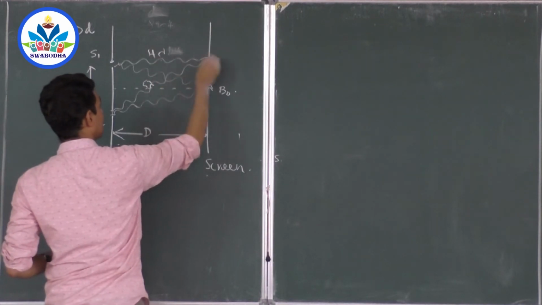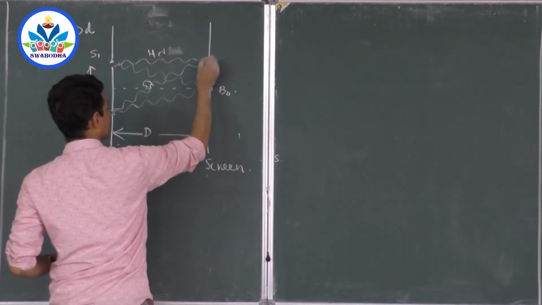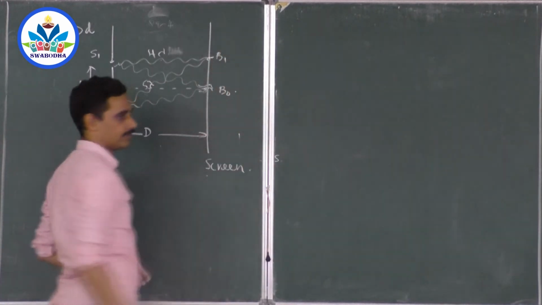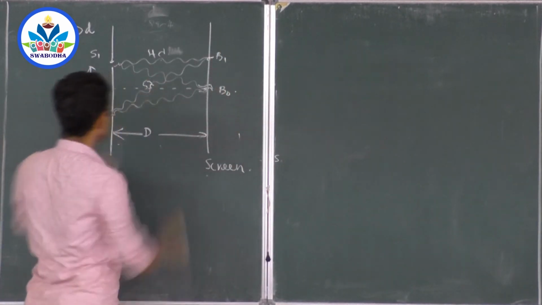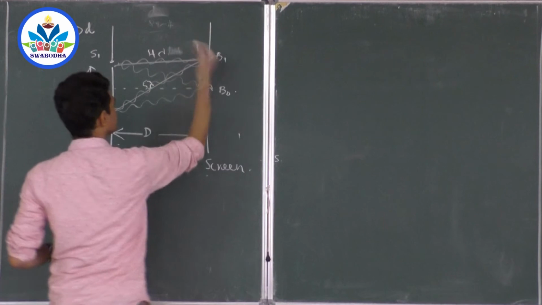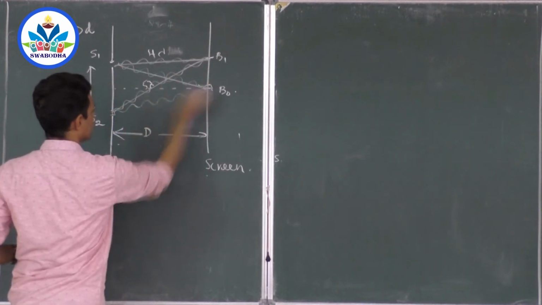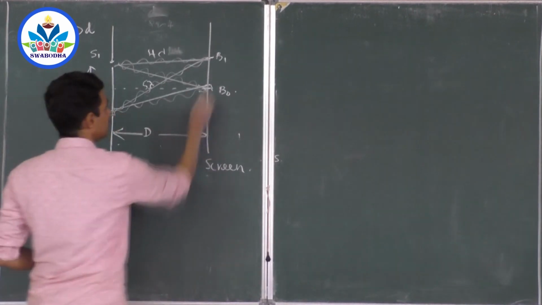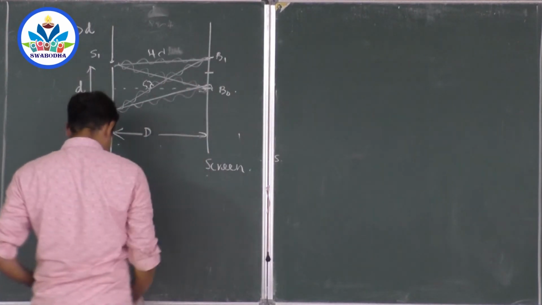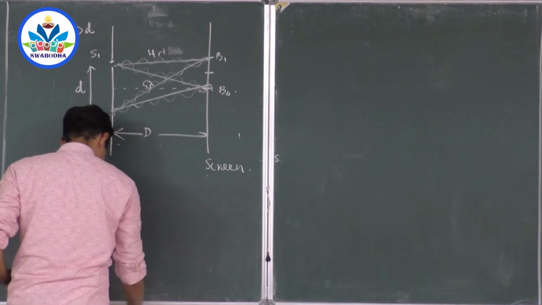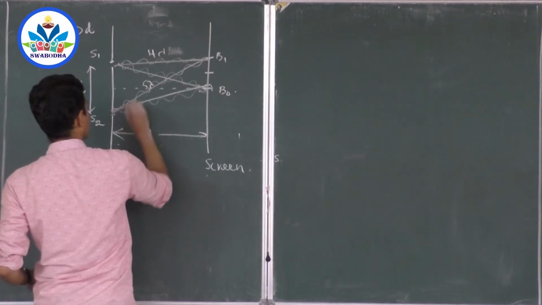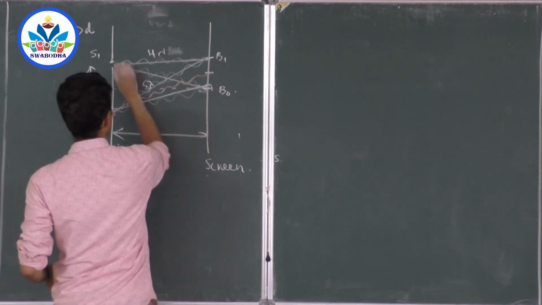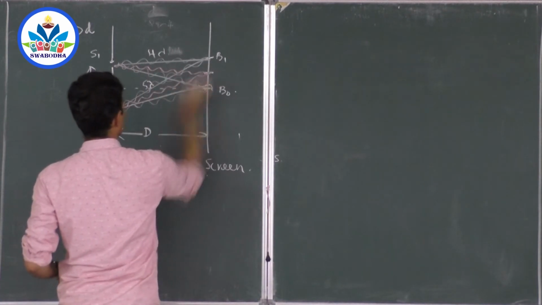Then the fourth crest of this falls on the fifth crest of this, again bright, first bright fringe. So path difference of 1 lambda, right? No path difference, just recalling the previous discussions. What about in between here? The wave traveling from here to here, and the wave traveling from here to here, they have a path difference.